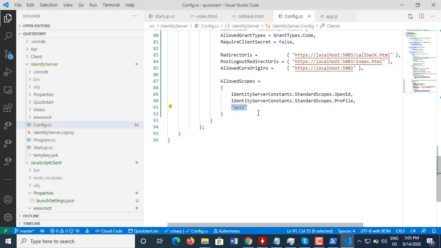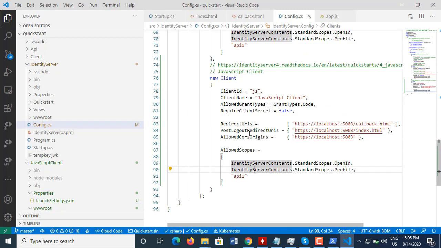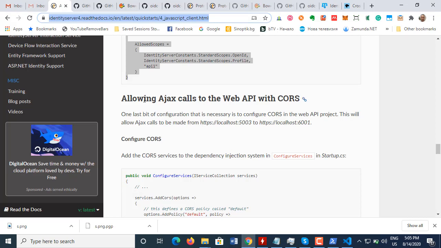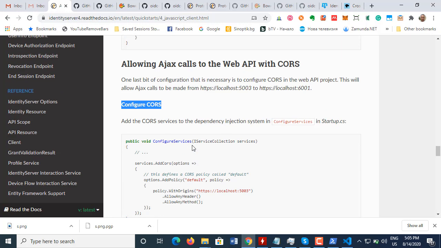The main thing is that if somebody from a different domain tries to access your domain, you're not allowed to answer. Otherwise, attacks could be performed. That's why we have this policy, the same-origin policy. To avoid this, we have to add middleware in the API of our resource which will allow such requests. So one last bit of configuration necessary is to configure CORS in the web API project.